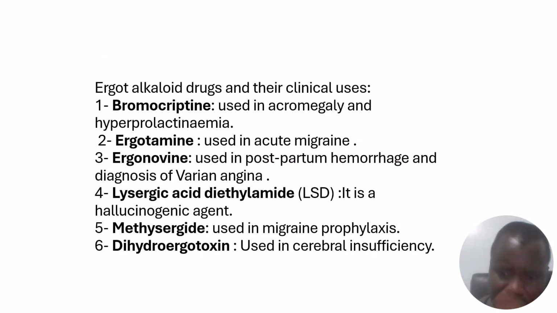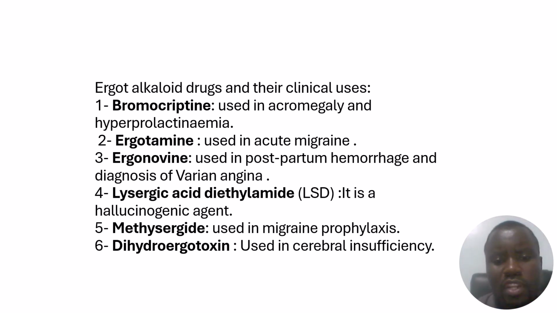Examples of these ergot alkaloids which are useful in clinical settings are bromocriptine, which is indicated, for example, in hyperprolactinemia, where there is excessive production of milk. This can be useful if the woman is breastfeeding. But if the woman has lost a baby, what is the milk for? The breast will be engorged and painful. So bromocriptine becomes very, very useful in suppressing overproduction of milk.